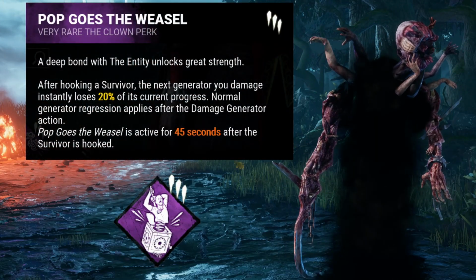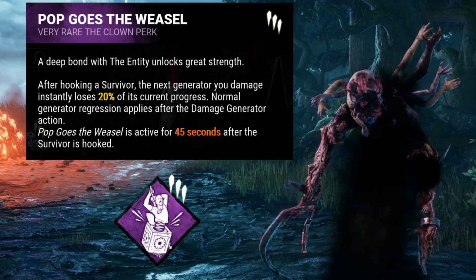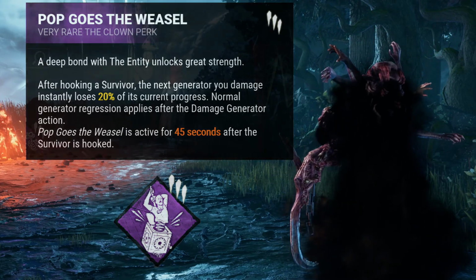Hooking a survivor will make our next kick action on a generator regress that generator by a much larger amount than normal. While this doesn't affect the other 3 generators that Oppression damages, it does mean that the generator that we trigger Oppression with will regress significantly.